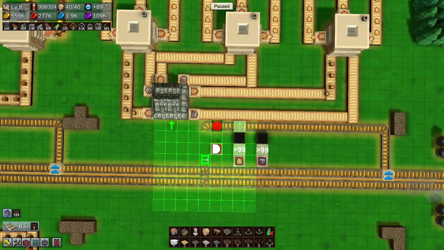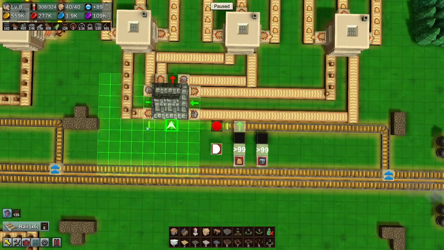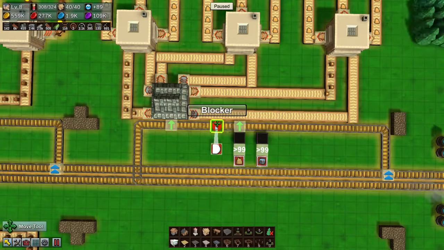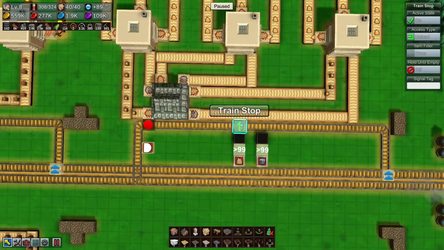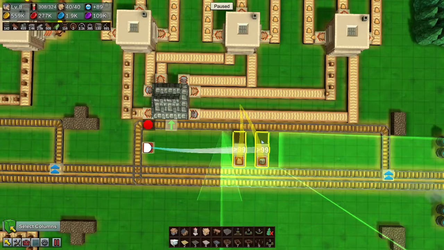Yeah. And then all we need to do is bring that along. Then bring it down like so. And then just move all this up wherever it needs to go. I'm going to get rid of that train stop and I'm going to grab that one up there. Oh no, it's exactly the same. It's the same. We don't actually hold until we're done, so that's fine.